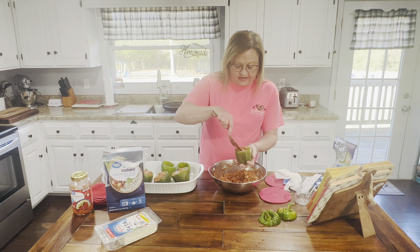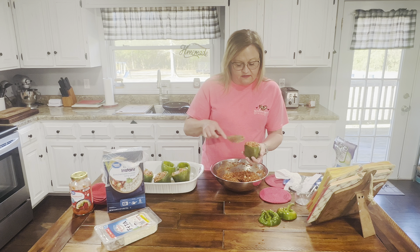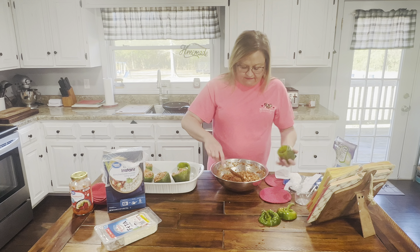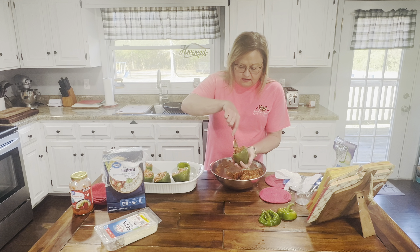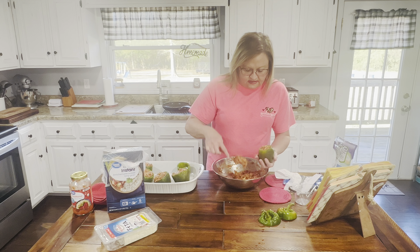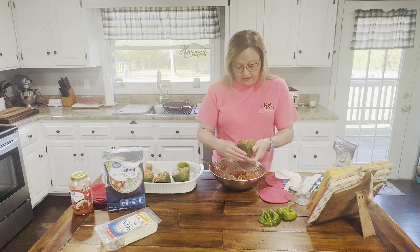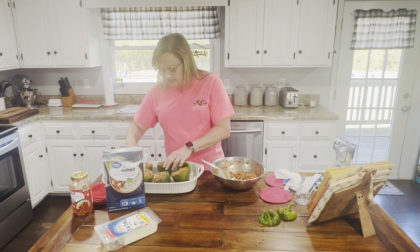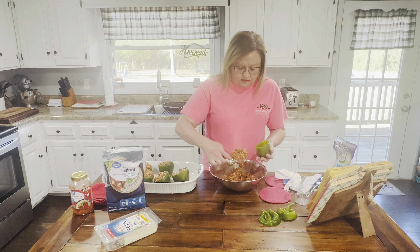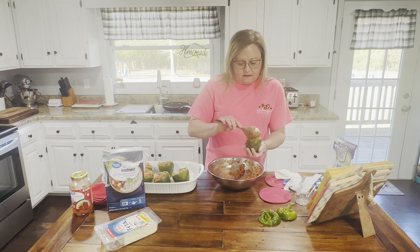It's beautiful outside. My husband and I celebrated our birthdays this week — I turned 51 and he turned 50. Easter's coming and it's one of my favorite times of the year. We get to celebrate the resurrection of Jesus. It's an awesome time — anytime is a good time to celebrate Jesus, but holidays set aside that special time to focus on certain things and I love that.